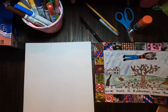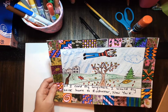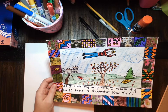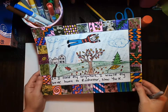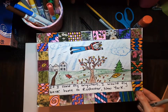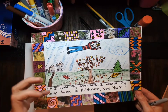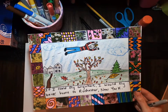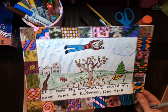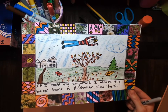So Faith Ringgold is an American painter, writer, mixed media sculptor, and is best known for her story quilts. And a quilt is basically, if you think about a quilt on your bed, like a blanket, it's basically different pieces of square fabrics or other shapes that are sewn together to make a big blanket, essentially. She's from Harlem, New York, and she's best known for her book Tar Beach.